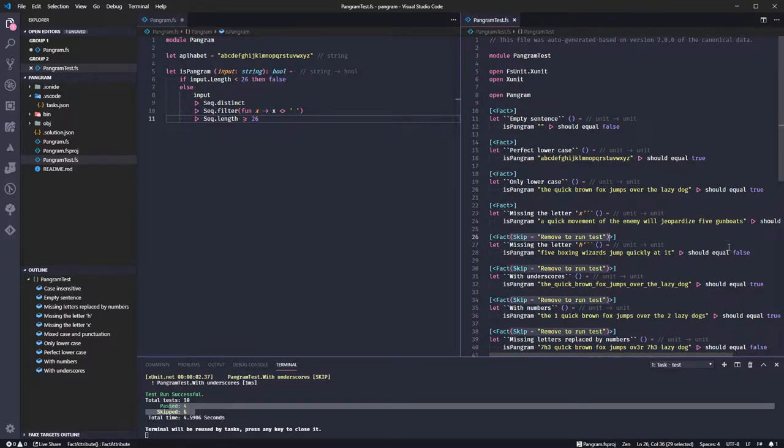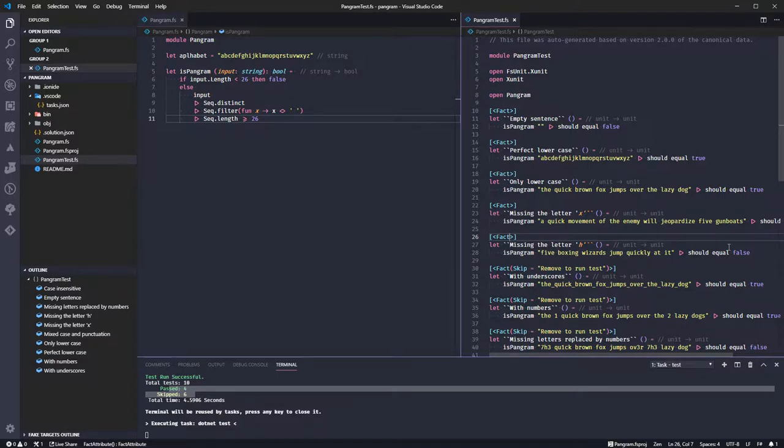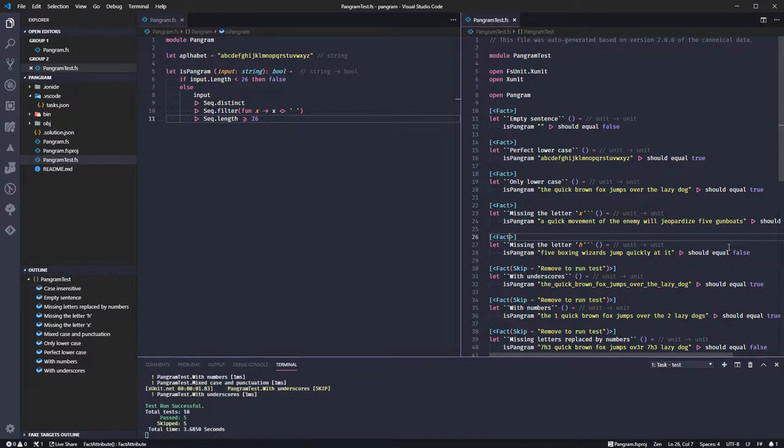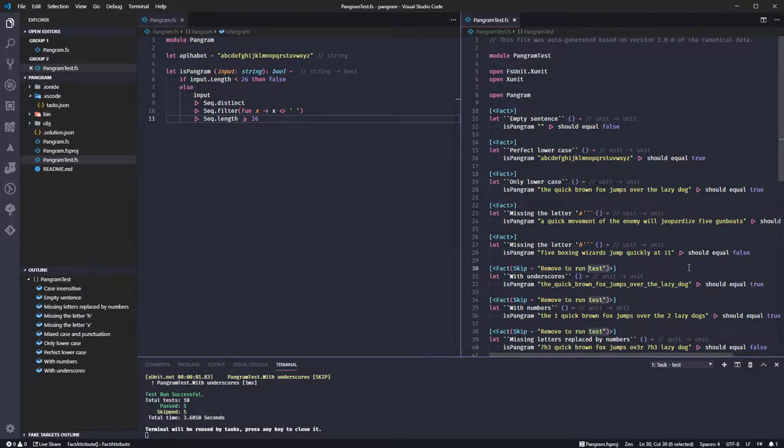Next test. Missing H should also pass. Does. Okay. Now, my test here should pass, but it does present an interesting conundrum if you think about it. Because if we take the E out, for example, okay, there's another E. There's only one X. If we take this X out, it should pass as well.